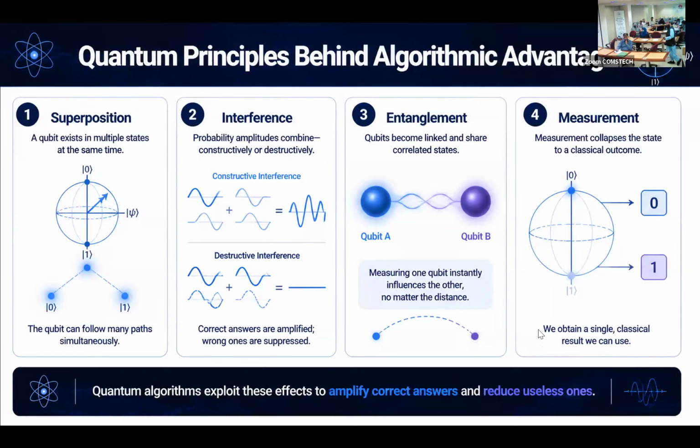The fourth one is measurement. In the case of measurement, when we do classical computing, we get one result. But when we do quantum computing, there's a superposition, and when we measure the state, it collapses. You will get either of the two states. Let's suppose we are taking two qubit states, you're going to get one answer at the end. That is the measurement, the superposition collapse, and we get a classical answer because we need the classical solution or outcome which we can read, which is necessary for our computation.